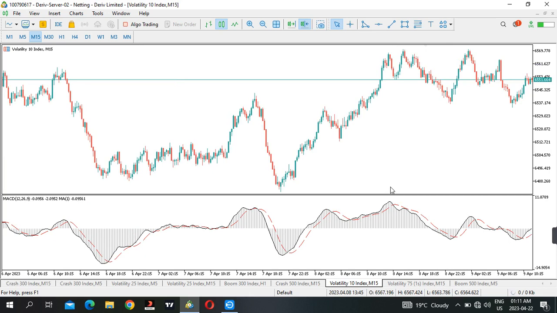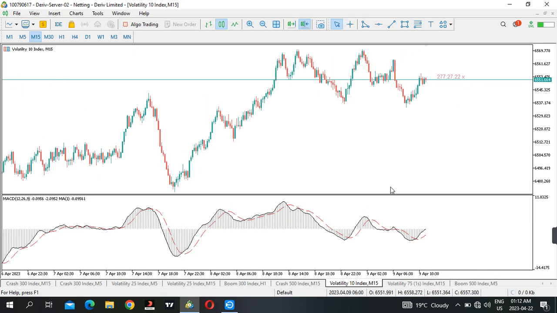Most of the indicators that I share with you guys, I show you how to determine the trend using them, for example the MACD strategy, the moving average strategy, and the RSI. You can determine the trend using all of these. For each and every indicator that I show you, you know how to determine the trend, and I show you how to enter using the strategy.